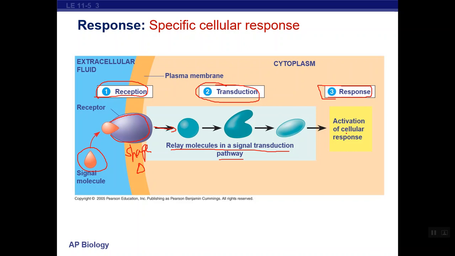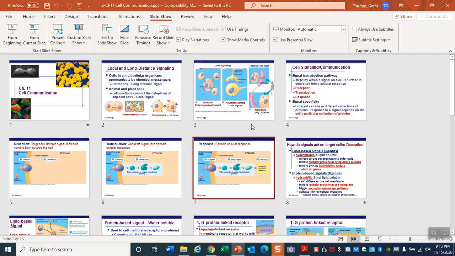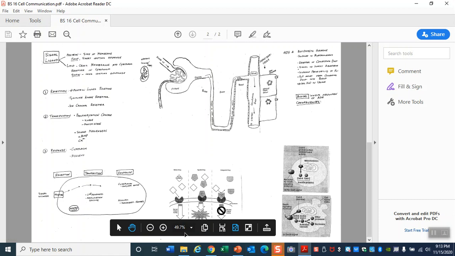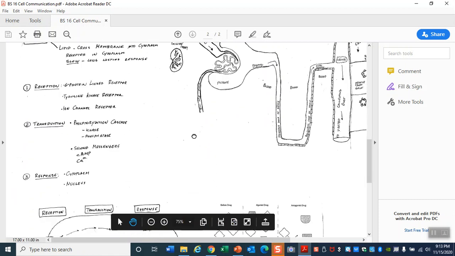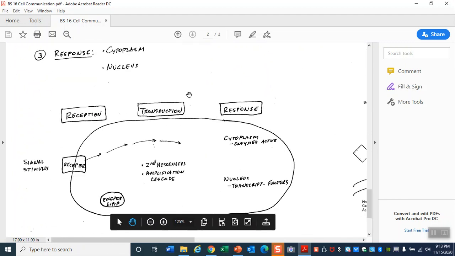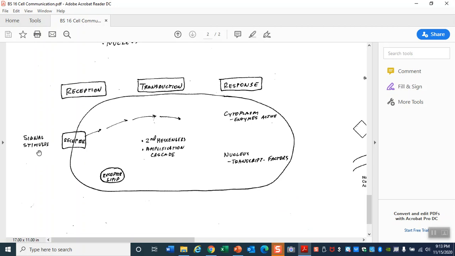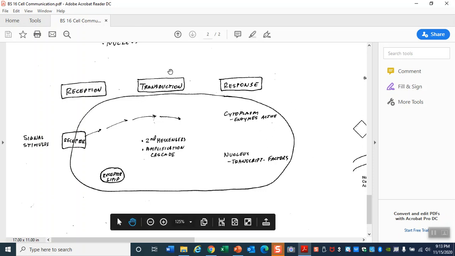So let's go ahead and turn to the big sheet. Let's start on this side of the big sheet really quick. If you zoom in here towards the bottom, I think this is the back of the big sheet, what you're going to see is exactly what we just talked about. You have a cell, you have some kind of receptor in the membrane of the cell. It receives a stimulus, some kind of signal. Actually, sorry, I take that back. It'll be a protein. And that's the reception component. That's step one. Then you have transduction, and then you have some kind of response.